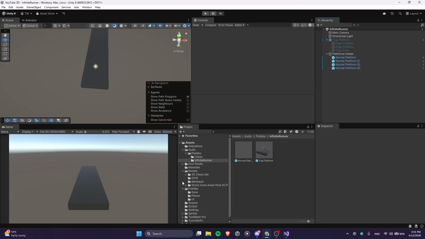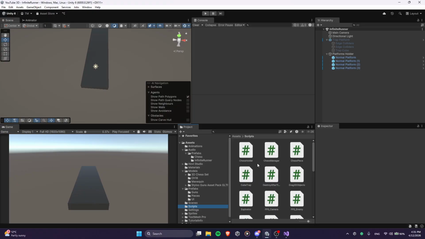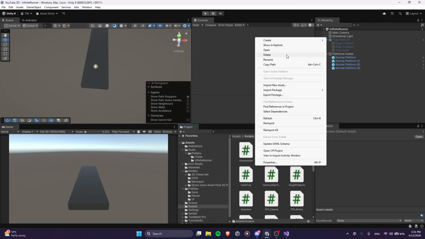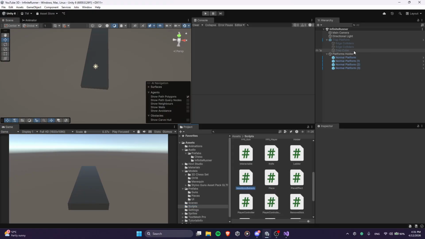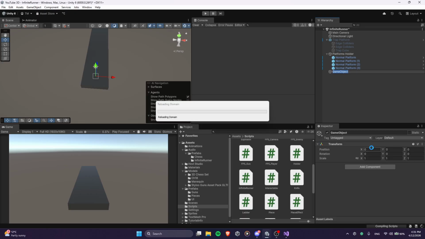Then let's create a script that, because this is a very simple game, we'll have just one script that will control everything. I'll call it infinite. We'll make an empty object for the script.